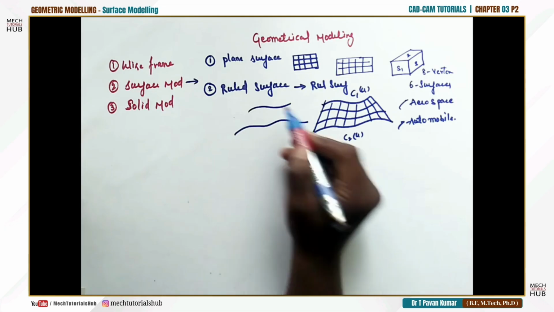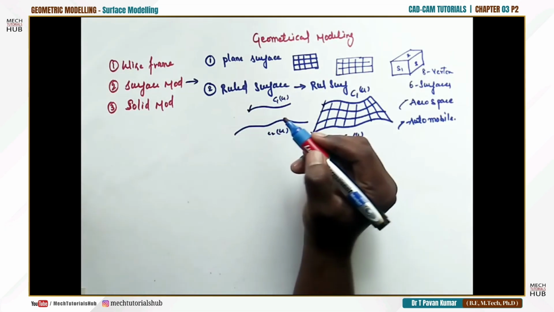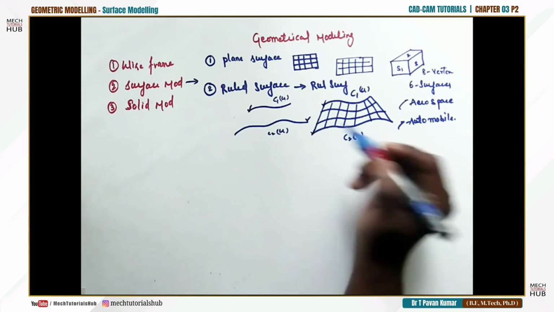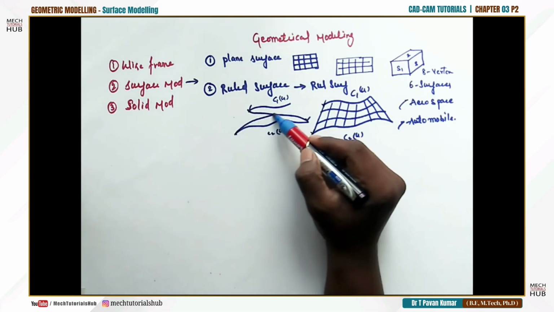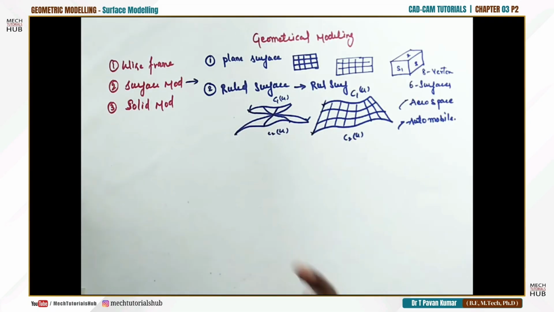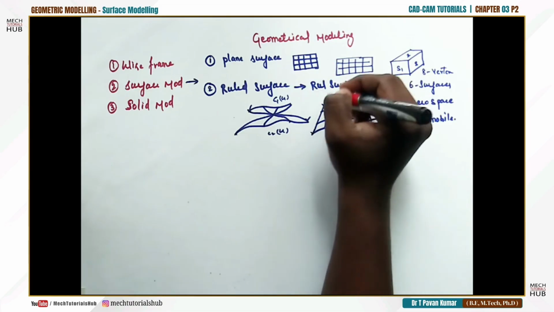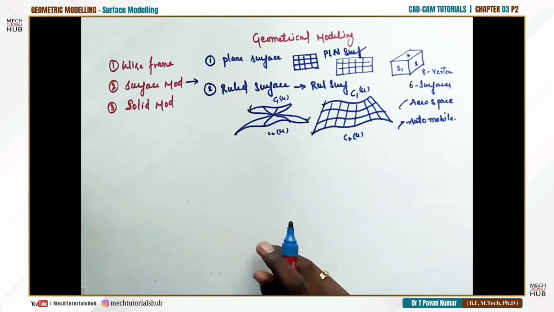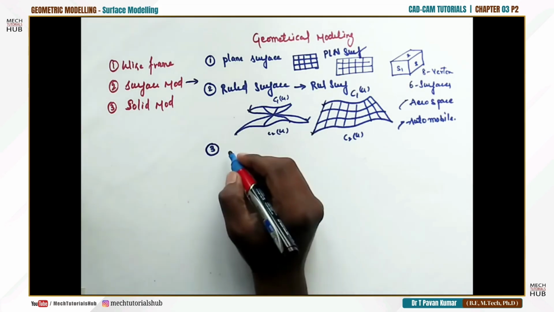For example, with the same C1 and C2 functions, if I pick this point and then by mistake pick this particular point as the second selection, the complete surface is going to be twisted from one side to the other, completely zigzag. So the selection should be proper. For the plane surface, the command in AutoCAD is PLANESURF. Similarly, the third one is the surface of revolution.